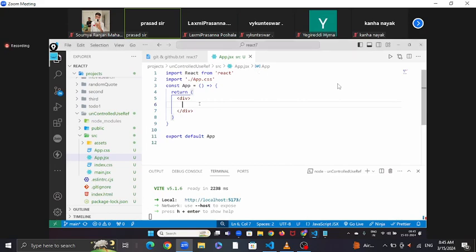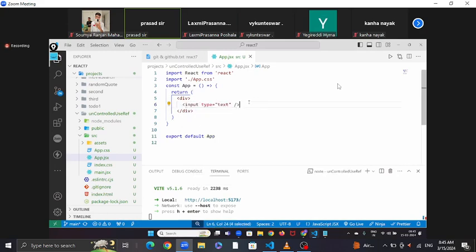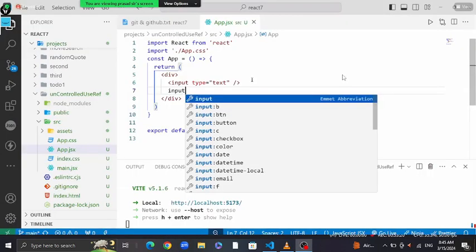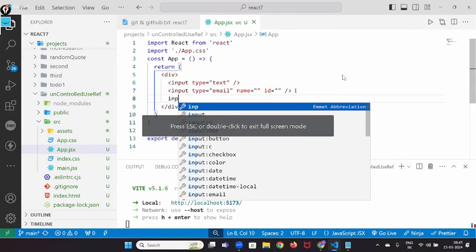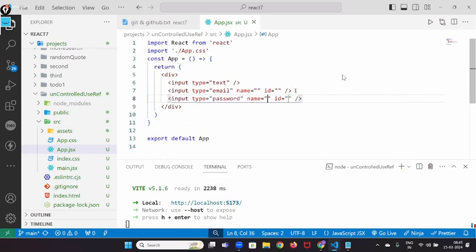Now here, input, input email, input password.